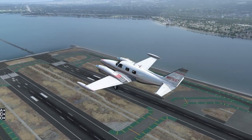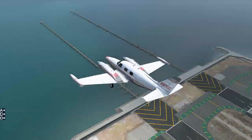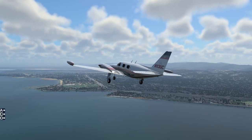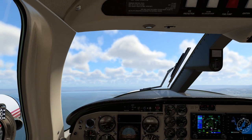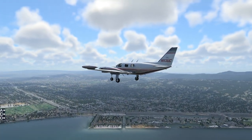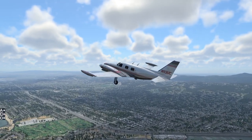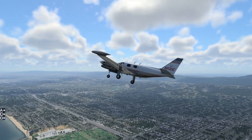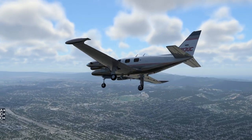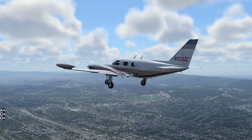The word is that Carenado isn't particularly engaged with X-Plane 12, which would be a bit sad if the only thing necessary to fix this plane was fixing the landing gear animation. Performance-wise it seems about right. The control surfaces work, the animations are subtle but probably not wrong. Flap animation works. So it really is just the landing gear that's the issue.